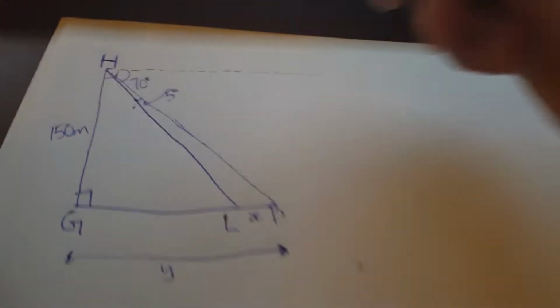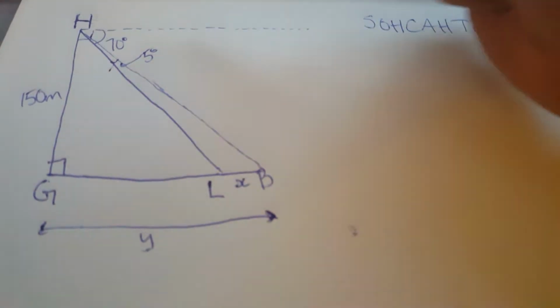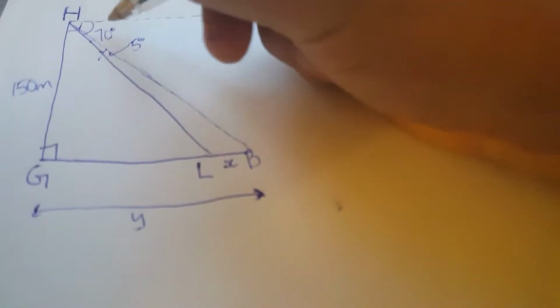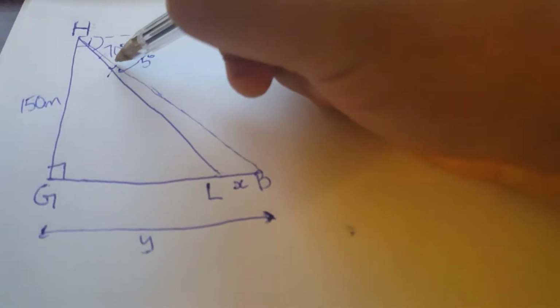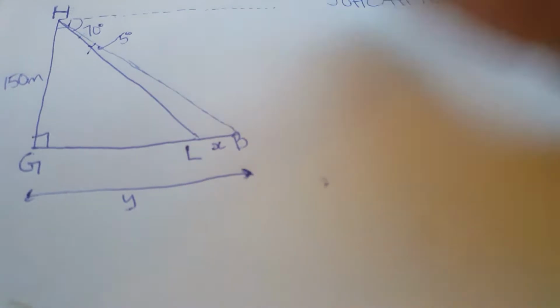So remember that we have to use primary trig ratios. So I'm going to write here SOHCAHTOA, in case you don't remember. It helps you to figure out which one you're going to work with. So remember that this is a 90-degree angle. So if this whole thing is 70 degrees, remember this 5 is a part of that 70. So it's almost like this is 65, this is 5, because the angles are spread out there.